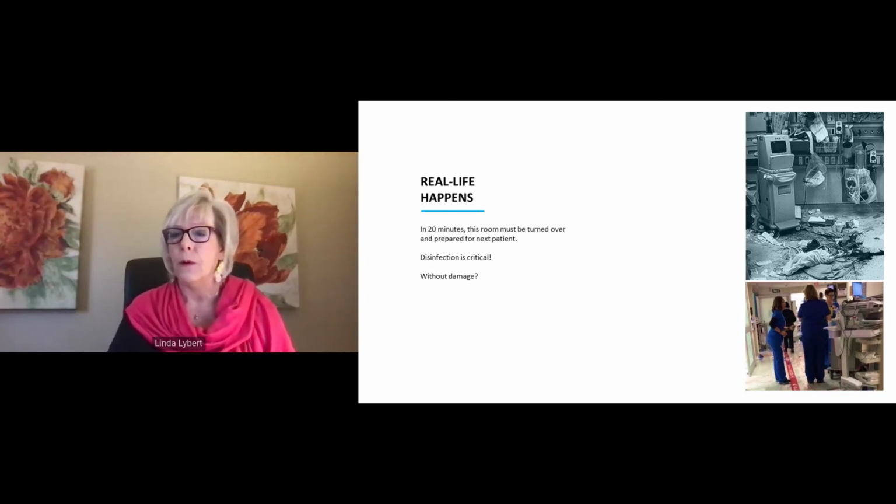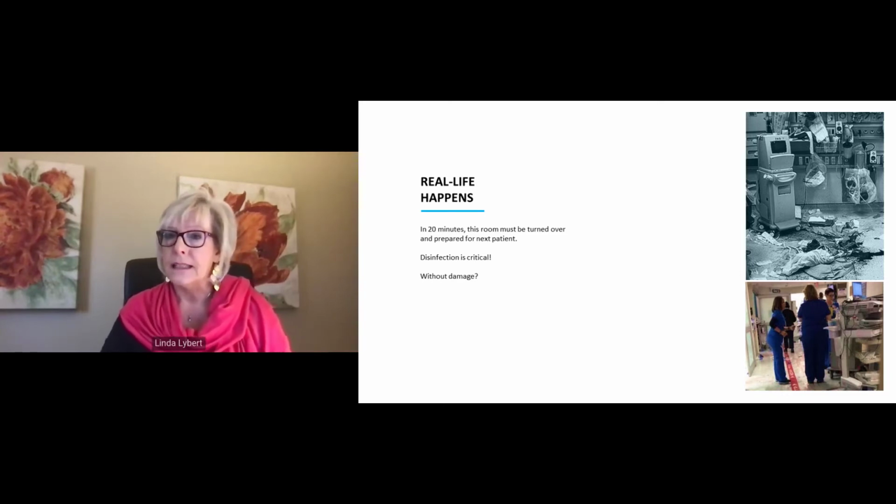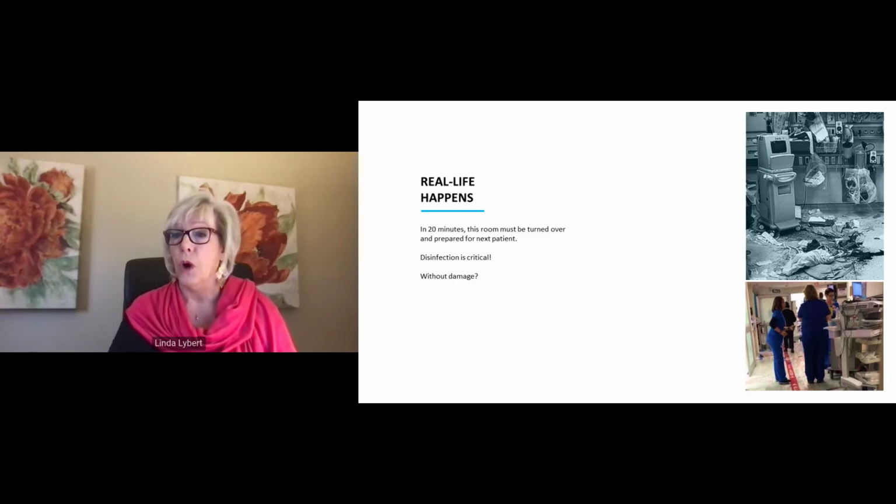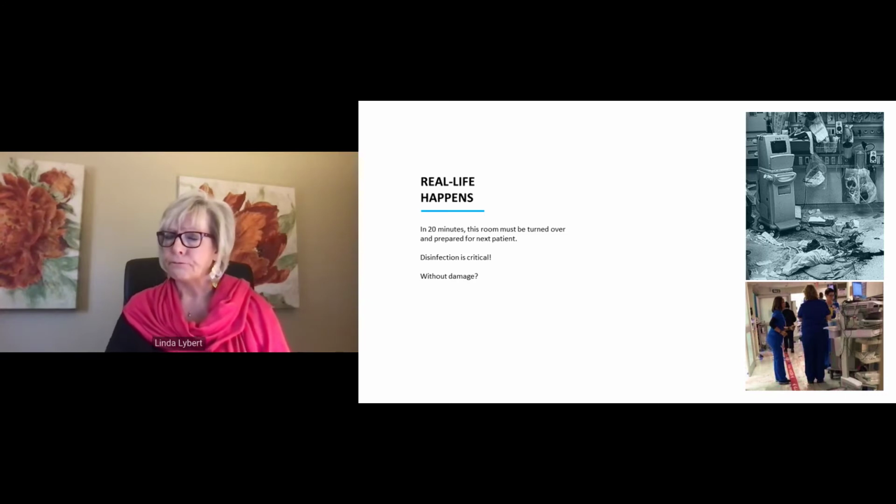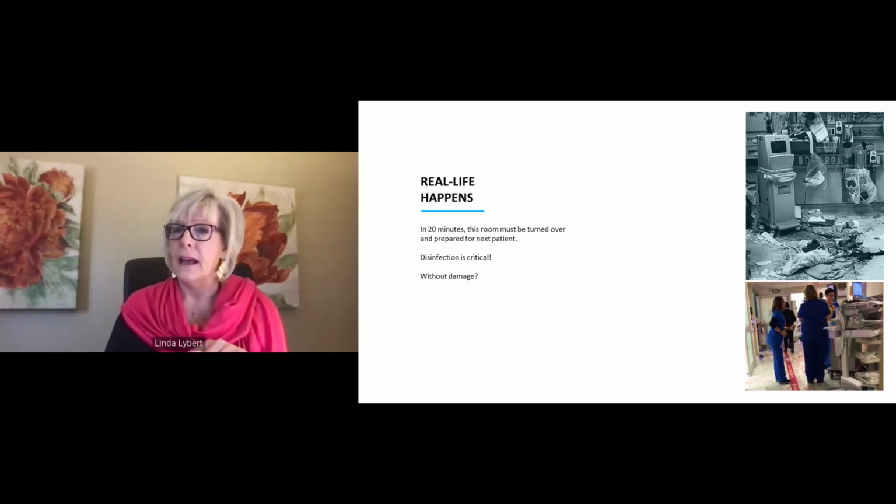I've used an example at the top on the right: this is the aftermath of a trauma that took place in this emergency department. You can see in the photograph some of the graphic, the blood on the ground, body fluids, etc. But I also want you to notice the wall behind it, the medical device where the blood is actually spattered. What people often don't understand is, number one, floors are one of the most contaminated areas in a hospital and help spread infections.